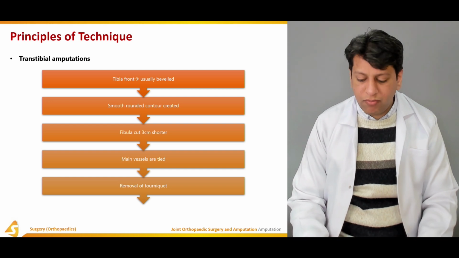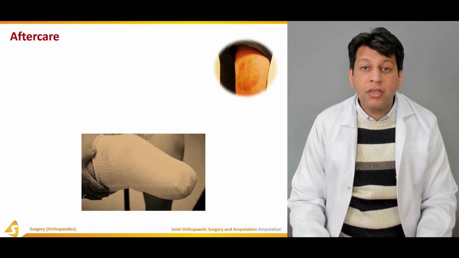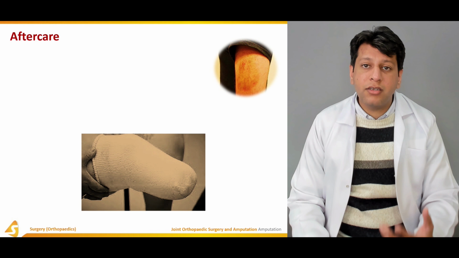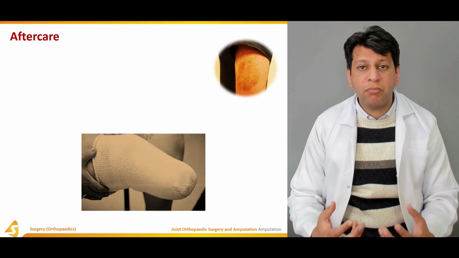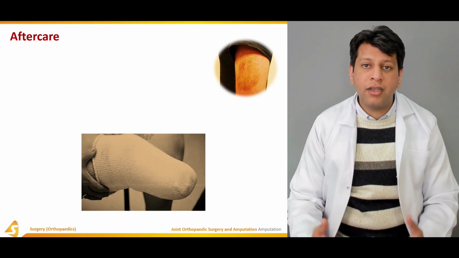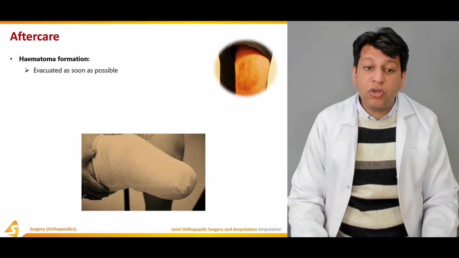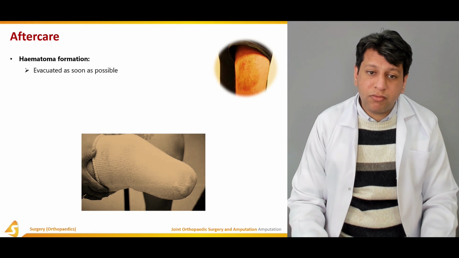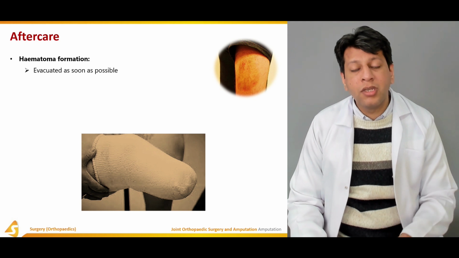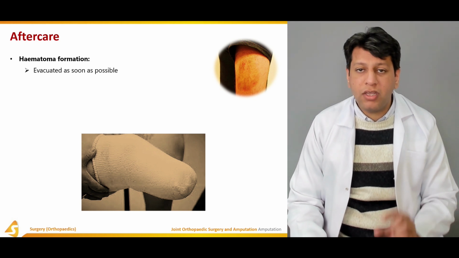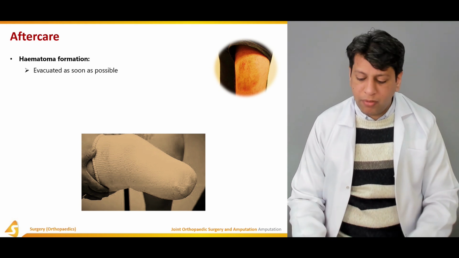Once we are done with that, the bleeding points are either ligated or cauterized for hemostasis, and then we can go for the nerves and other areas. Once we are done with the amputation, we can suture back that myocutaneous flap over the bone and eventually suture the skin back for the aftercare. What is aftercare? Hematoma formation has to be evacuated if possible, and usually hematoma formation does occur at times, and if it occurs, it has to be evacuated. But we usually restore hemostasis quickly because that is why we want to prevent hematoma formation.